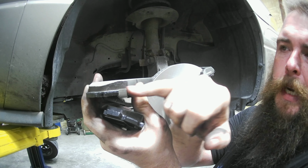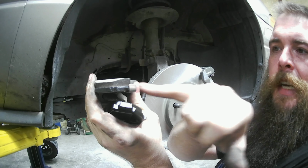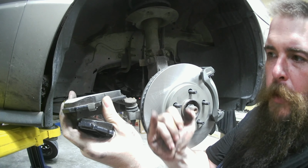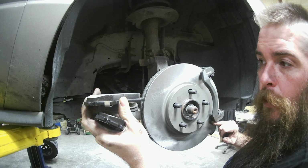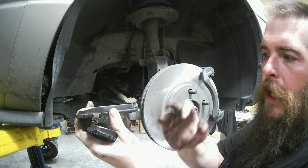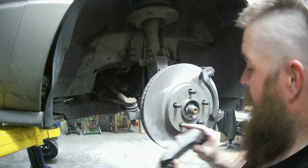If you let that keep grinding away, it'll grind this whole pad away. And then this backing will either slip down in between the caliper bracket and make your car stop, you won't be able to go, or it'll just continue to wear away until it's not there, and then you've seen what happened to that caliper. So we're gonna go ahead and slap these new pads in.